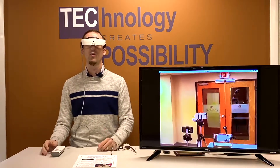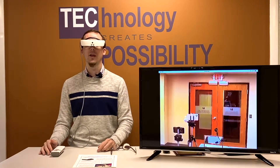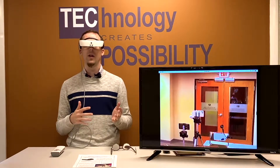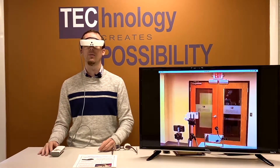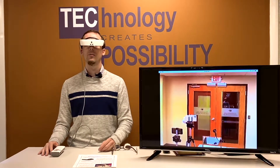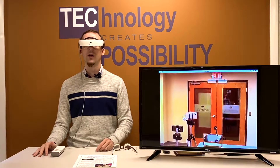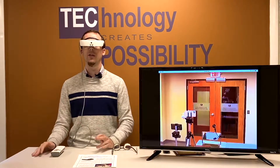eSight magnifies more than any other head-borne wearable on the market — over 20 times magnification, which is really quite good. We can zoom in on things which are a long way out and bring them in close. You may notice that when I zoom in or even when I'm talking the image does bounce around. Part of that is because I'm talking and my head is moving, but even when I'm not talking there is still some natural head movement. You can learn to control this, but it does take practice, and the more magnified you are the more noticeable it will be. If you persevere you can learn to keep your head nice and steady.